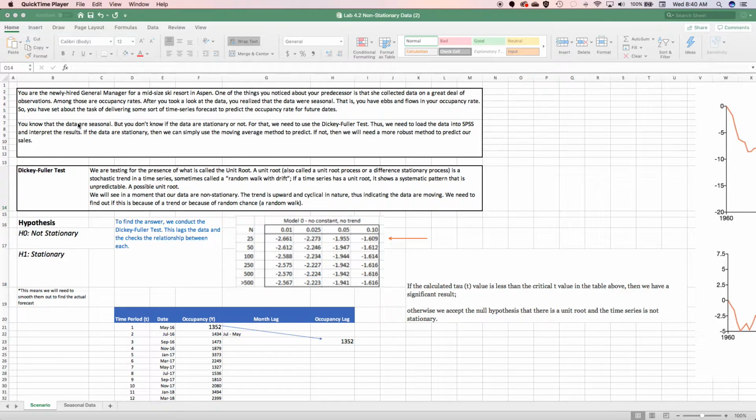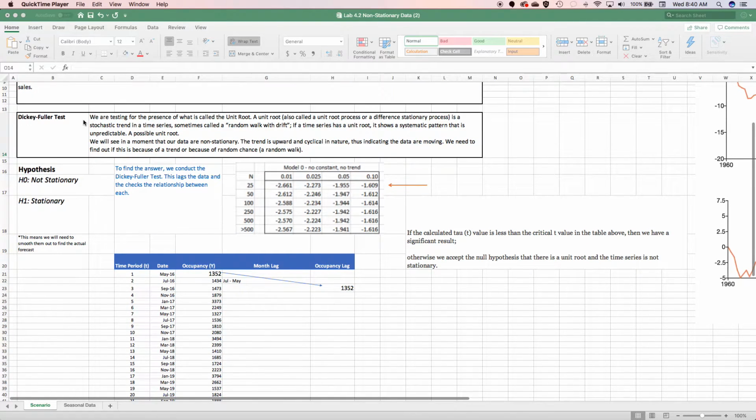But you don't know if they're stationary. And what I mean is you don't know if they're increasing or decreasing. So you know they're up in the winter, down in the summer, but have they been going up from, say, 2012 to 2013 to 2014 all the way across? And if so, where will you be in the next few months?